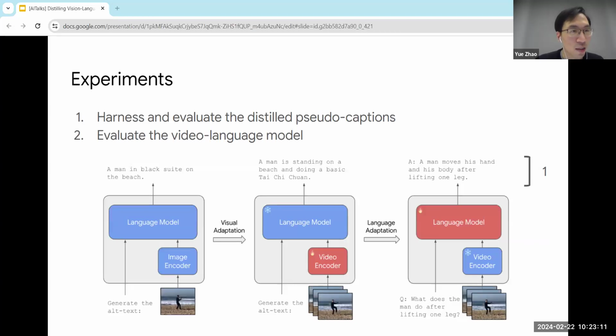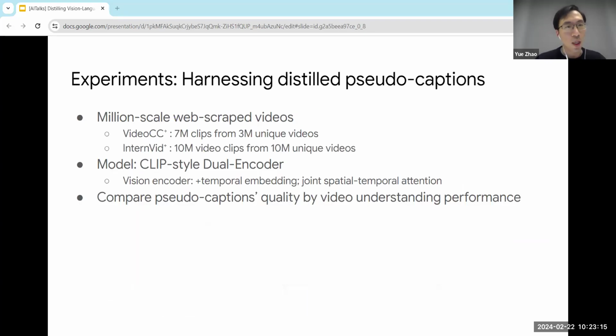So first is harnessing the distilled captions. Here we look at the largest web-scraped videos that we can have. We find VideoCC and InternVid. VideoCC has 7 million clips scraped from 3 million different videos, and InternVid has a slightly bigger size, which is 10 million video clips from 10 million unique videos.